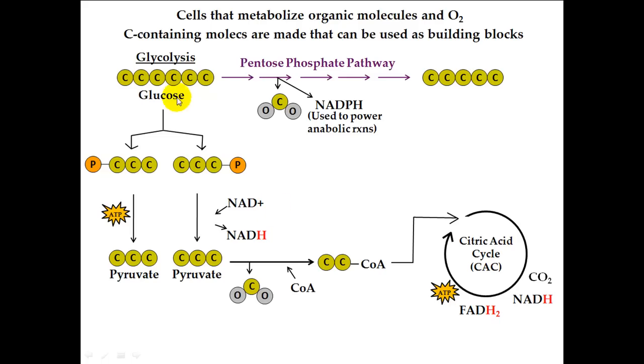So first, if you take a look at glycolysis, it turns out that this 3-carbon molecule here that has a phosphate attached to it, this thing that's produced during glycolysis, is called 3-phosphoglycerate. And it can be used by cells to make certain types of amino acids. And remember that amino acids are important because they are used to build proteins. Proteins are important because they do all kinds of things for a cell. For example, they serve as enzymes for a cell.